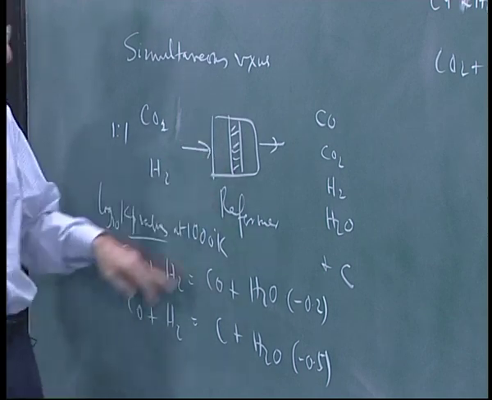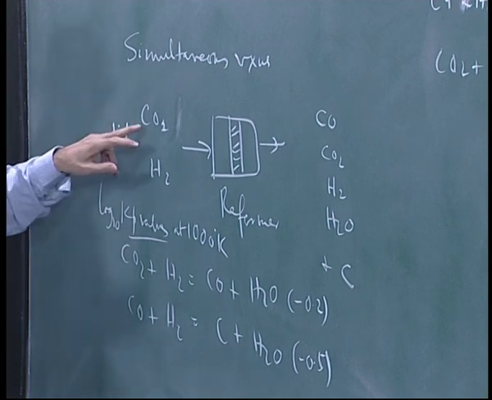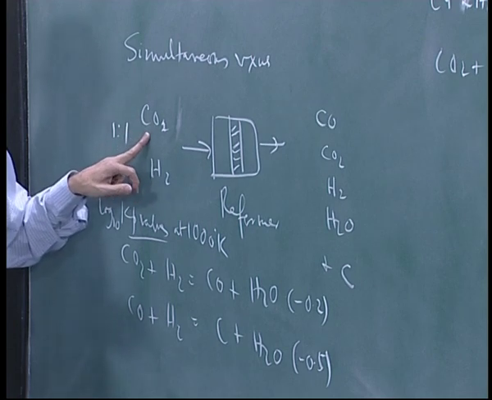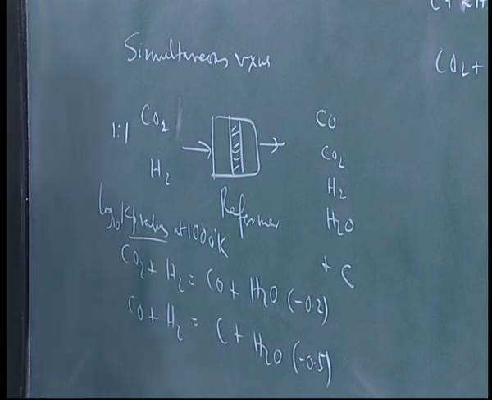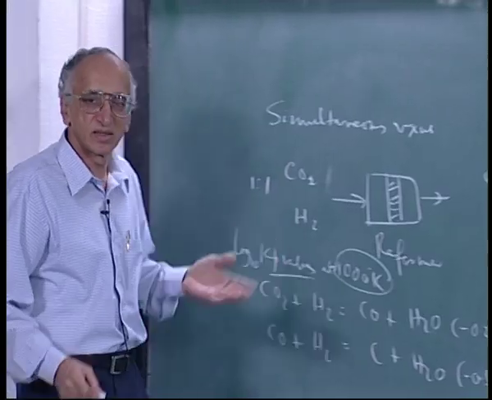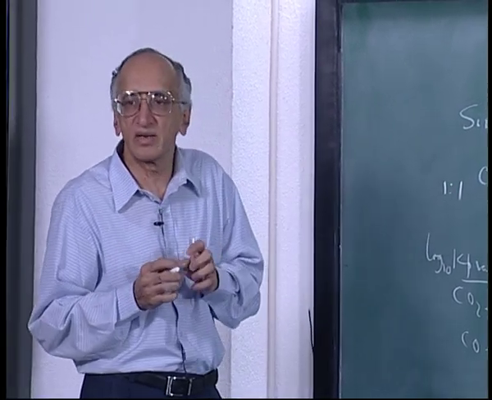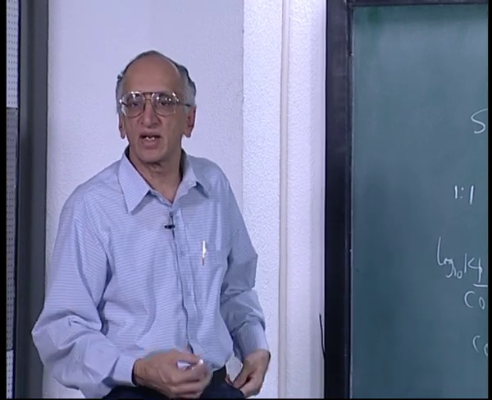So the idea is to prescribe how much of this can be formed. Sometimes there is a tolerance. In this problem it says if exactly 25% of the carbon coming in as carbon dioxide may deposit on the catalyst, at what pressure should the reactor operate? That is the question. Temperature is usually fixed. This is more like process considerations. Probably the particular process has carbon dioxide and hydrogen available at 1000 degrees, so there is no point cooling it and then heating it for faster kinetics and so on.